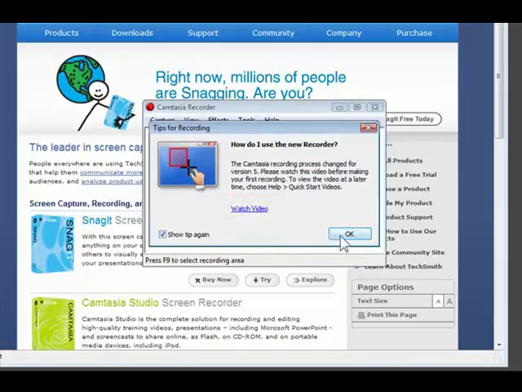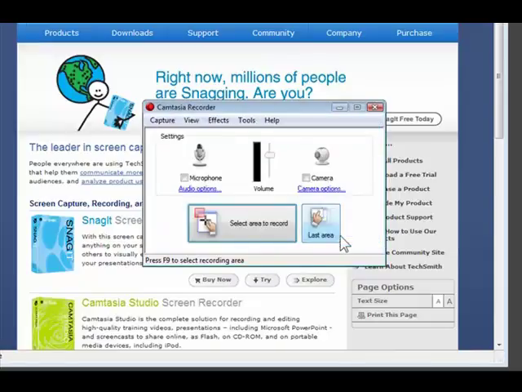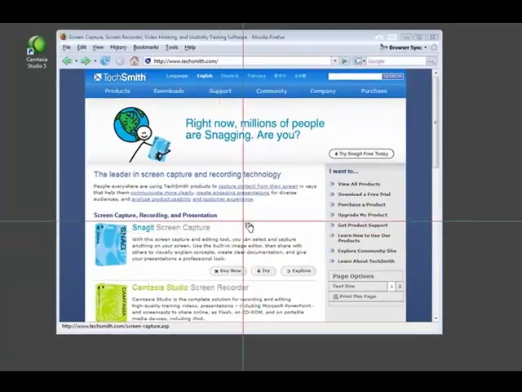Look at the Camtasia Recorder interface. Decide if you want to record audio or a web camera during your recording. For this example, I will check next to microphone and speak into my mic to make sure that it is working. As needed, click the audio or camera options links to set up your devices. Well, the next step is to click the Select Area to Record button. When clicked, the Camtasia Recorder will minimize and a crosshair selection tool will appear on your screen.